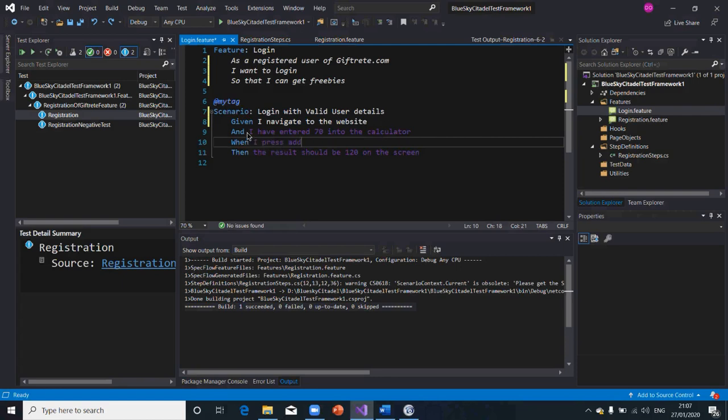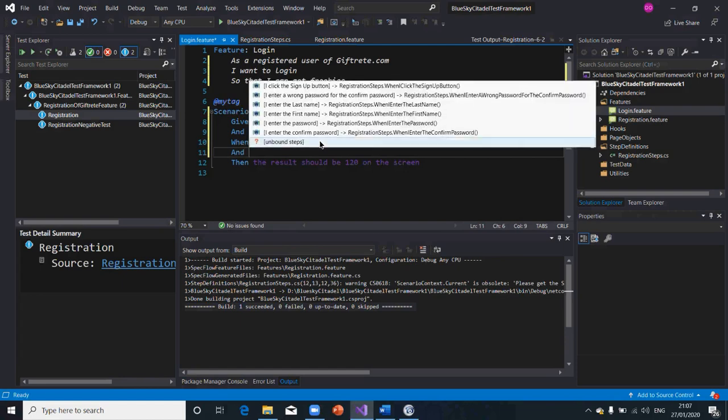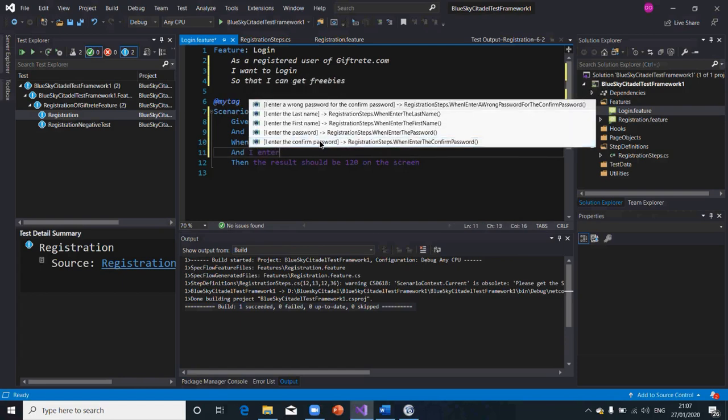When you go to the site, what do you want to do? You click, and I click on login button. When I enter username, followed by and I enter password.